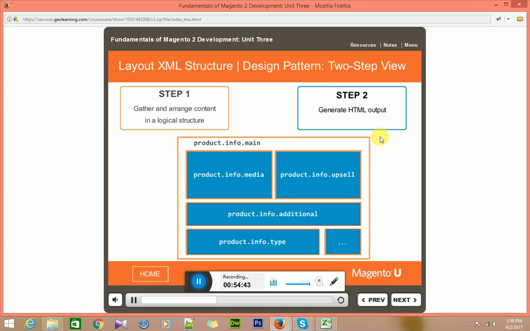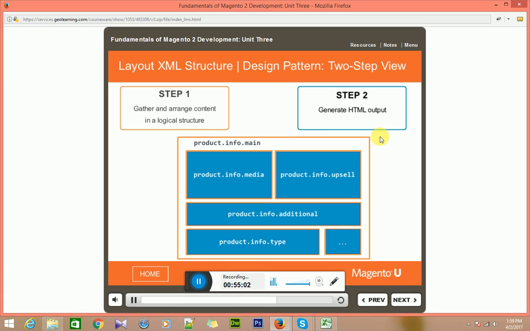The first change is that each update handle resides in its own file. In addition, it is now a little more expressive and explicit. Each Layout XML file is validated by the schema file, which should make XML syntax issues much easier to identify. This course focuses primarily on step 1.